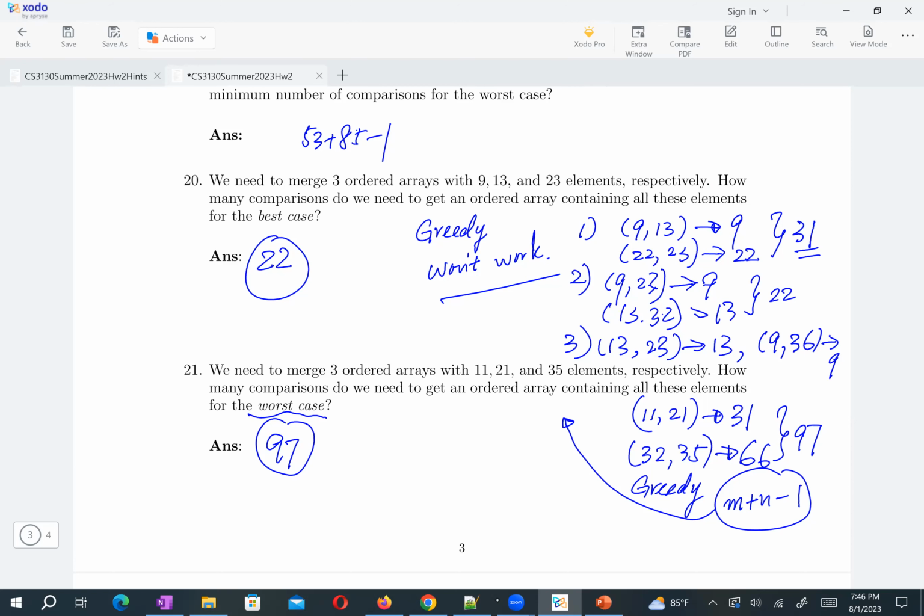So do not be confused. We do not want to find the worst solution for the worst case. In medicine, you just do the worst solution for the worst case, so double worst. We only do a single worst: the best solution for the worst case, not the worst solution for the worst case. That's the difference.